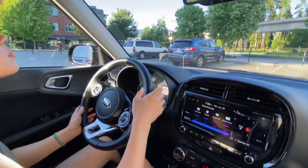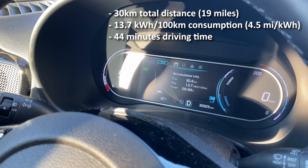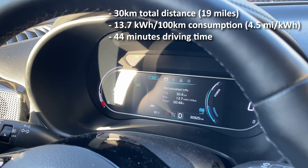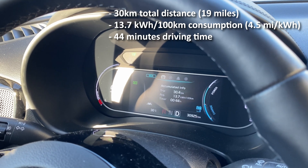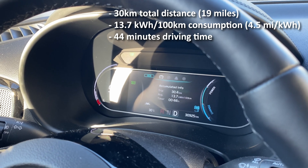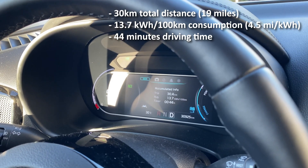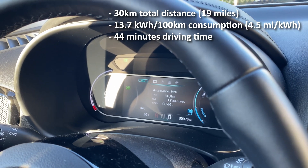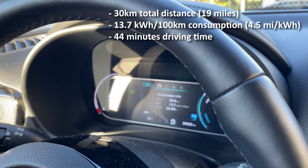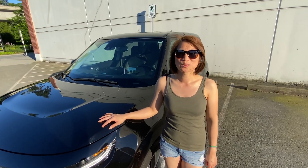Are you feeling confident? I think so — better than me, definitely. Okay pull into the parking lot, park somewhere. We're not going to stop recording until you park, just so people know this hasn't been staged and we've actually returned to the place where we started. So let's see what we have in terms of consumption. We've got 13.7 kilowatt hours per 100 kilometers, 44 minutes on the road, 30.4 kilometers driven. So there you go — 137 watt hours. This is Tesla territory for city driving. This Kia, which is basically a box on wheels, can do the same. Pretty amazing, but you've got to have a good driver.